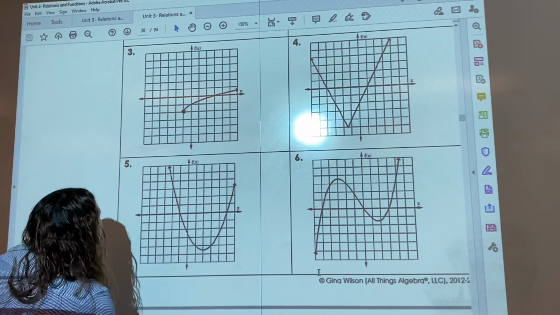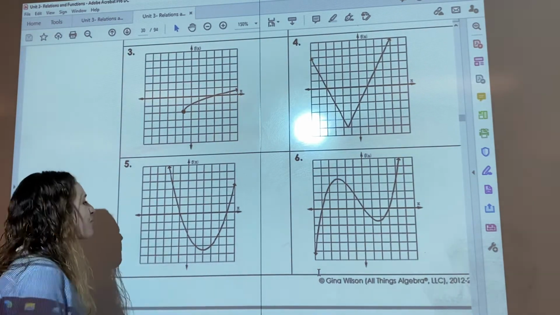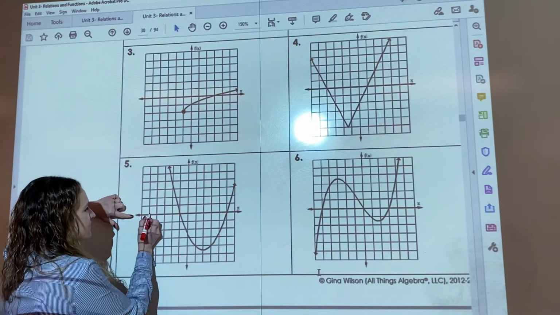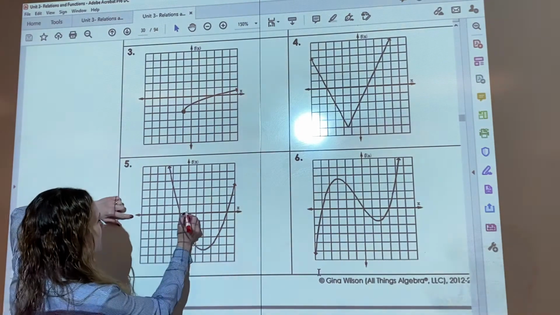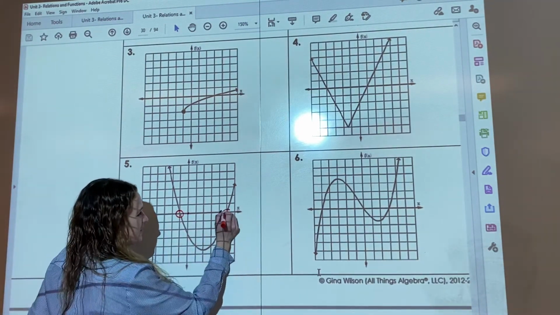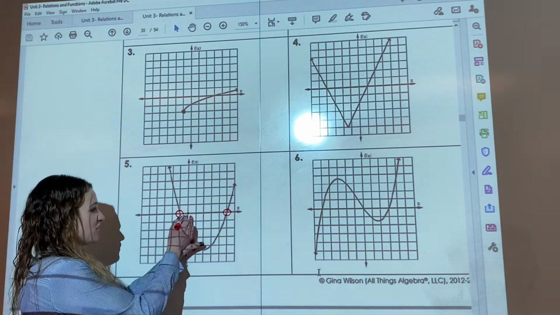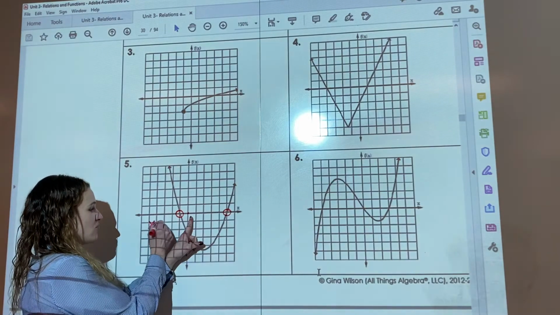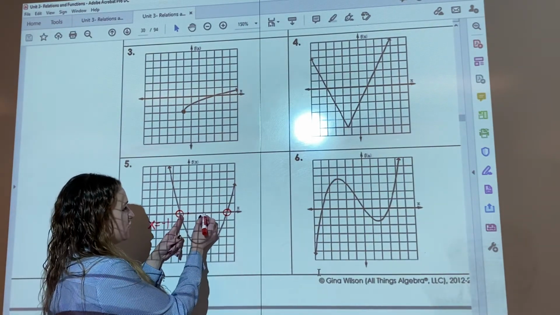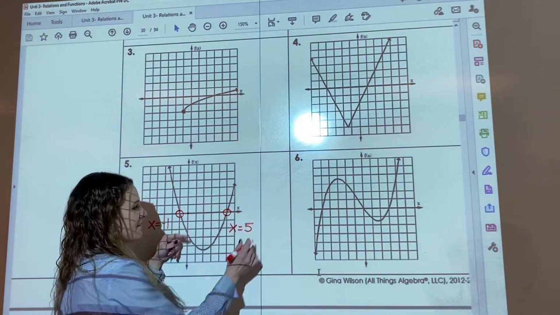All right, another parabola for number 5. You'll really be working with these when you get to Algebra 2. I'm going to go from left to right. And here's my origin. Here crosses the x-axis. Here crosses the x-axis. So from the origin, looking at this one, I have to go back 1, so x would equal negative 1. From the origin, I'm going to have to go to the right, 1, 2, 3, 4, 5. So I know x will equal 5.